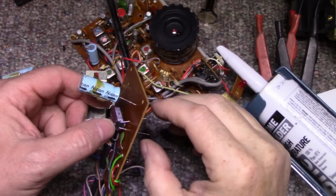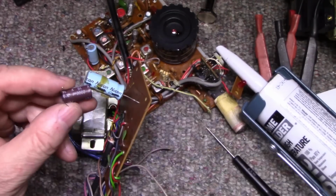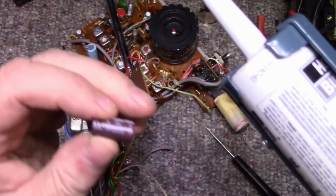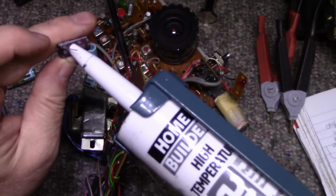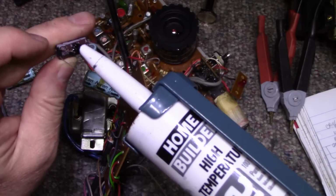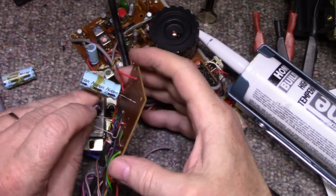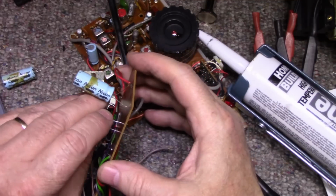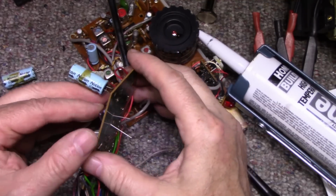So anytime you lay a cap down on a board like this, you got to secure it. You can't just use the leads. So what I use is I just use silicone, and I just put a little dab on the bottom just to get it wet with some silicone there, and it will bond to the board and it will not move. Let's put that there. Let's solder this.